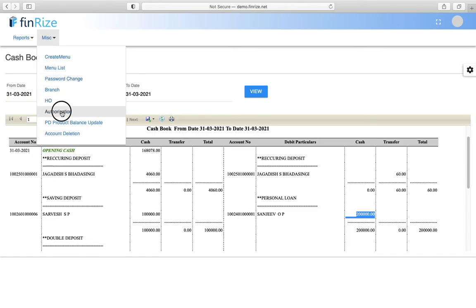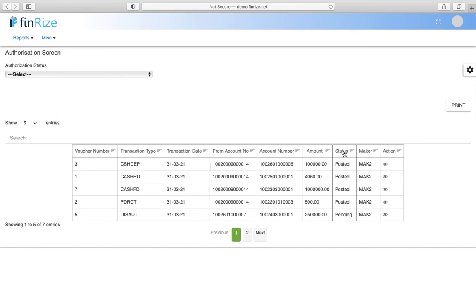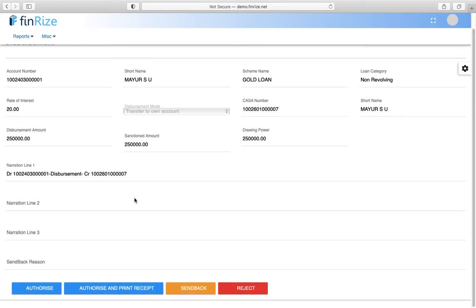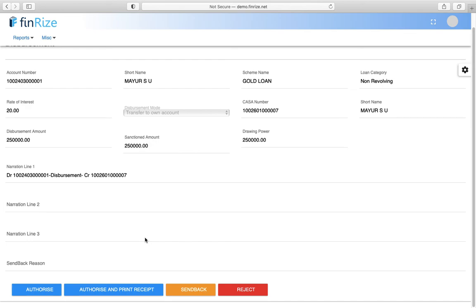And now let's go to the authorization screen again. We are left with, I guess, two pending authorizations, another two loans. One of them was a gold loan, and another is, I guess, an agriculture loan. So this is of 2,50,000. And you need to understand that we support these options called authorize, print receipts, and send back. Now, what is send back and reject? For some reason, you find there's a typo. Instead of 2.5 lakhs, you made it 25 lakhs. You can reject the voucher here itself, and you can also send back by mentioning the send back reason. All right. So we support this.